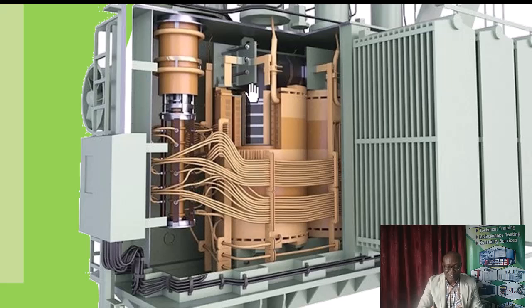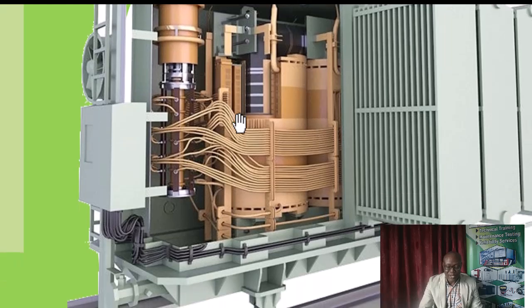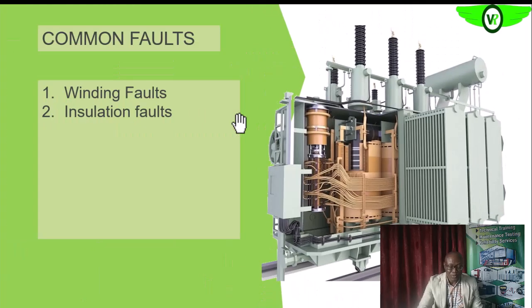And then as you can see also on the screen, whichever winding is wound first on the core of the transformer is also separated by an insulation. That is, there is an insulation separating the core from the windings also. So we are going to look at some of the problems that will be associated with the transformer insulation, and also how we can determine when they are happening and remedy those problems.